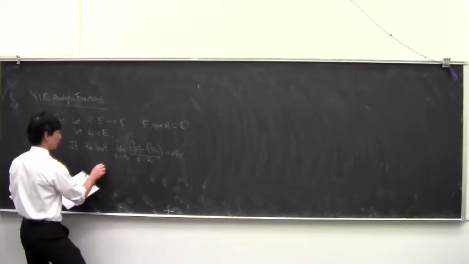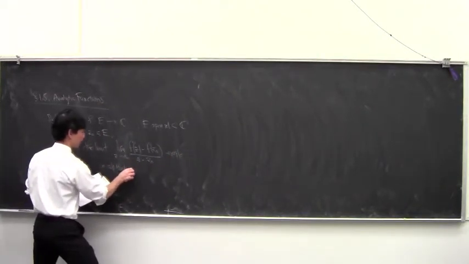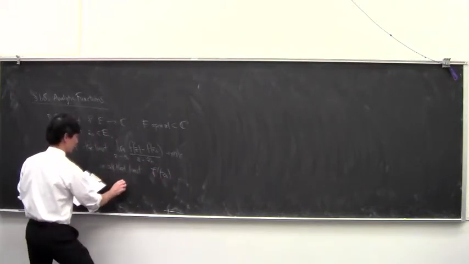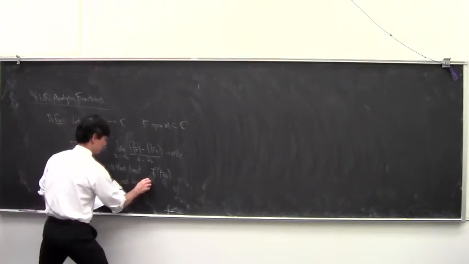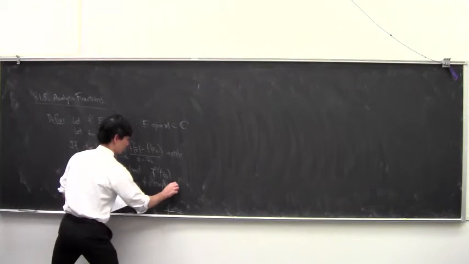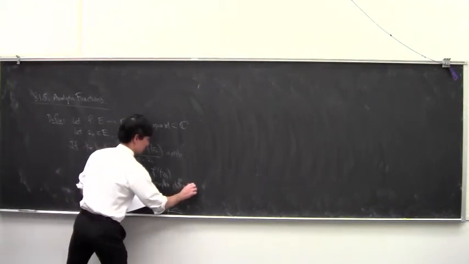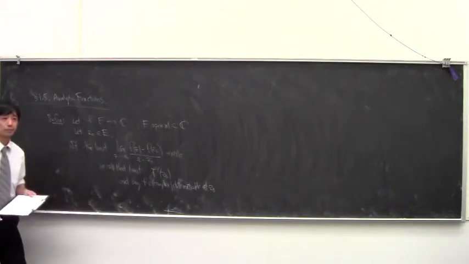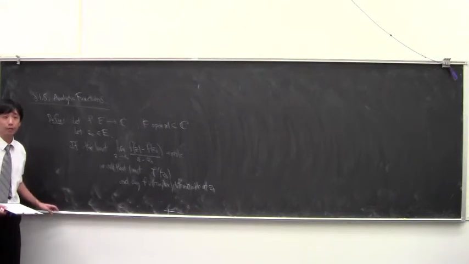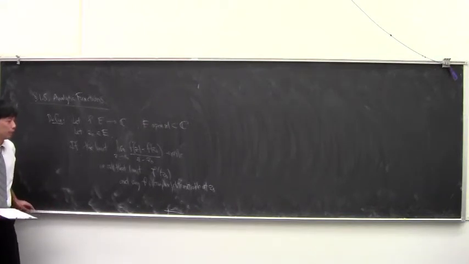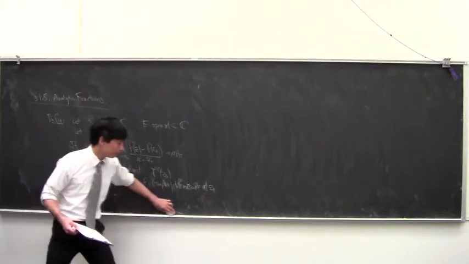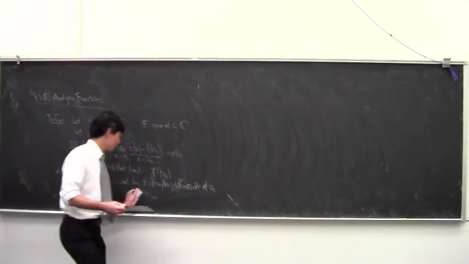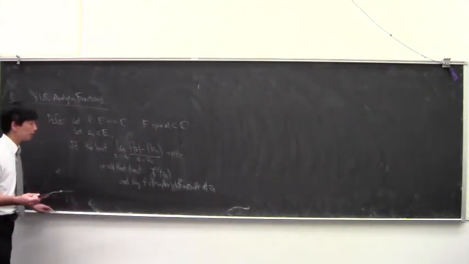then we call that limit f prime of z naught and say f is complex differentiable at z naught, to distinguish it from our old definition of differentiable. You could call it complex differentiable, but in general in this class we'll just call it differentiable. This is a course in complex analysis. Okay.